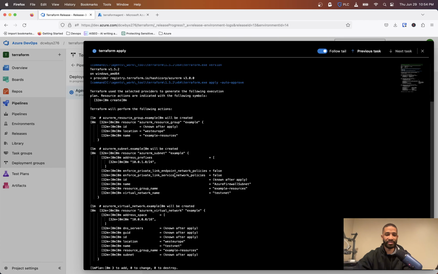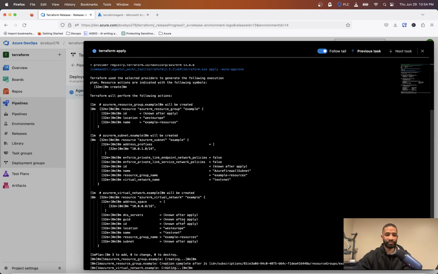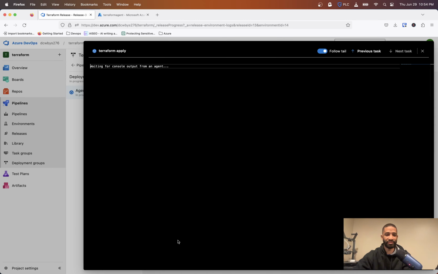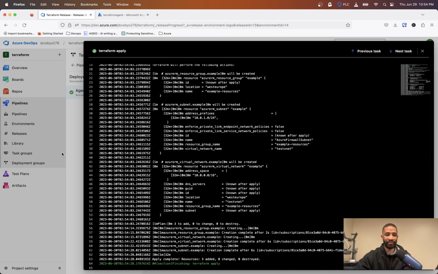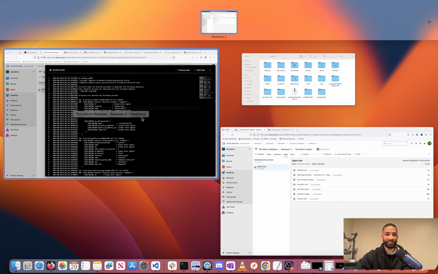And if we actually click inside of here, we should start to see these start to create. So you'll get a little output down here at the bottom. So we got the virtual network created. It's going to create some subnets and then everything's done. So that's it there.